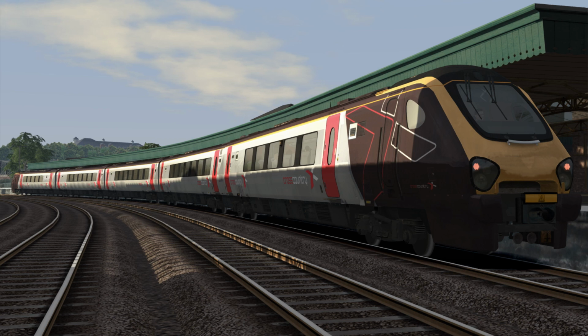They have a maximum in-service speed of 125 miles per hour, though the maximum speed we will be able to get up to on this journey today is 110 miles per hour. They do have a tilting system fitted, but the tilting system is not operational on this route. The engines used in these trains are actually one engine under each coach, and each engine is rated at 750 horsepower, giving a maximum total power output of 3,750 horsepower per 5-coach train. The total weight of each unit is 227 tons.